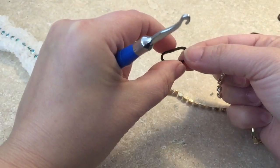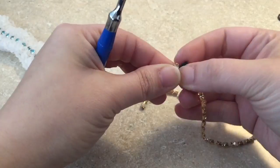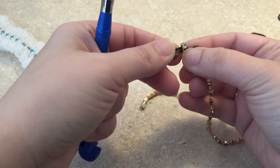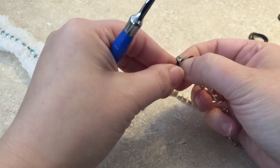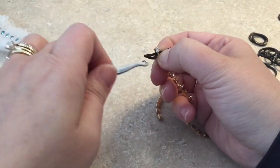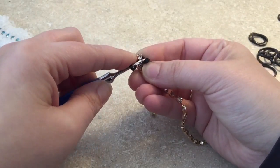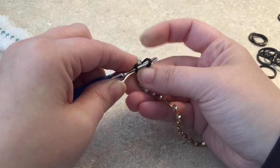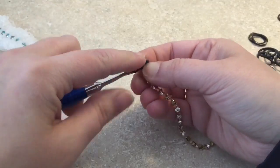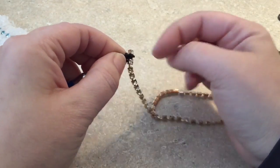So you want to take your band and squeeze it in half. And you want to put it behind that first rhinestone, between the first and second rhinestone. And this part, it's just to get it started. You have to kind of hold everything in place kind of tight. Okay, so we're going to stick our hook in that first spot and the second spot, and then you want to do a slip knot.